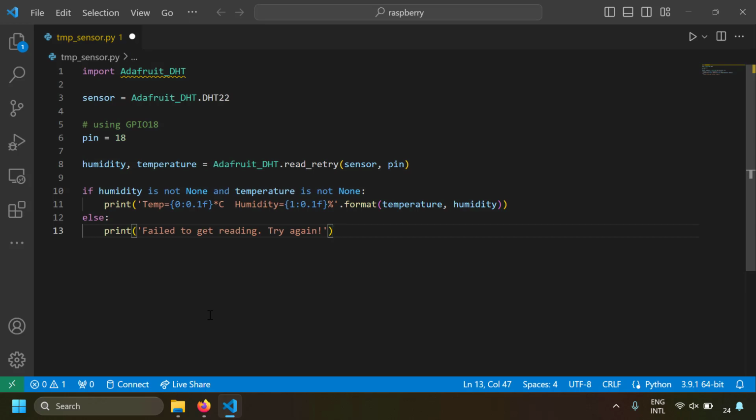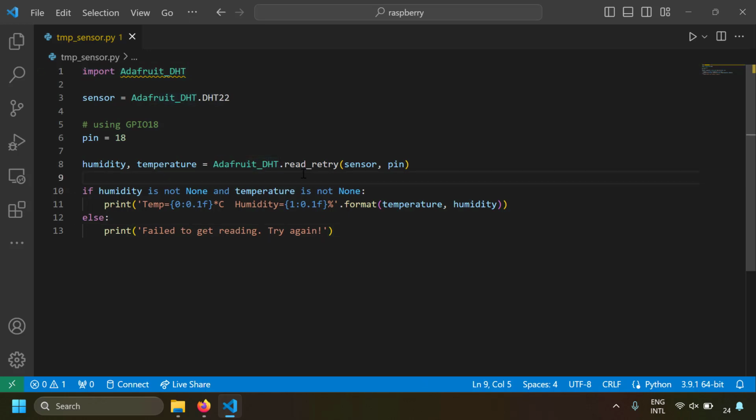And let's try to print this humidity and temperature so that we can read the temperature and humidity from the sensor. Just by running this code, you should print the temperature and humidity in the console of Raspberry Pi. We got our Python code ready. Let's try to deploy it in the Raspberry Pi. And before running the code, we need to also install the Adafruit DHT Python library.